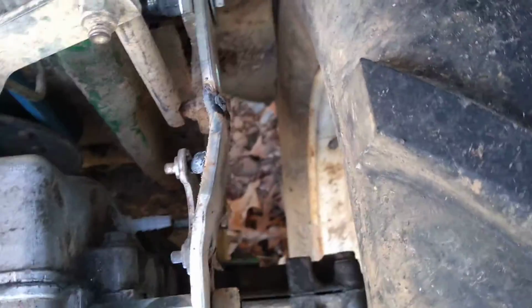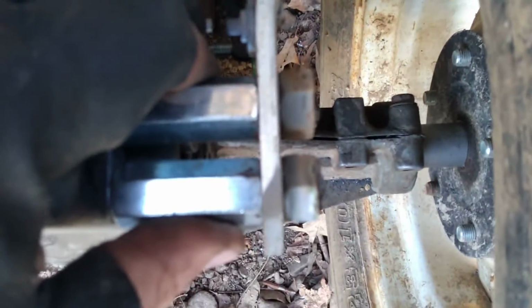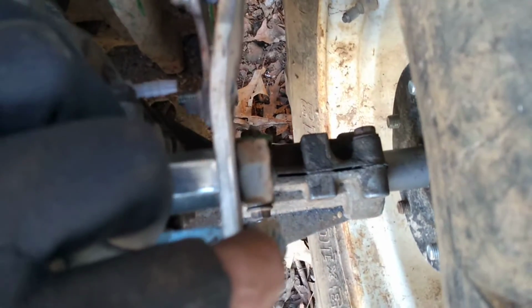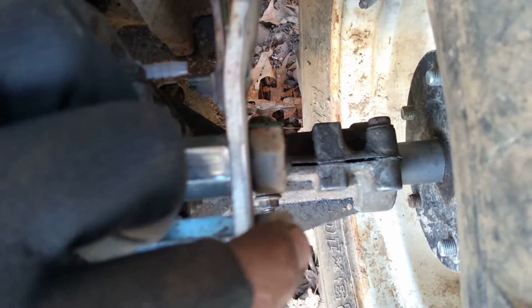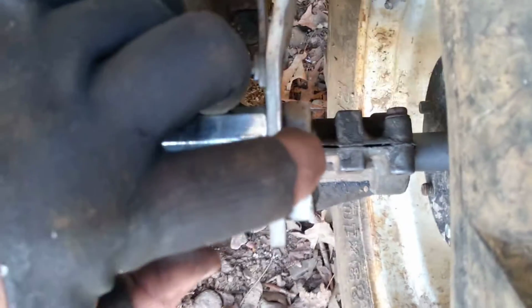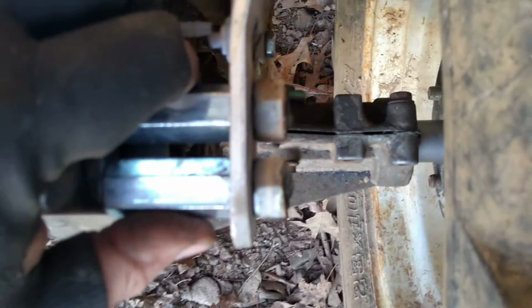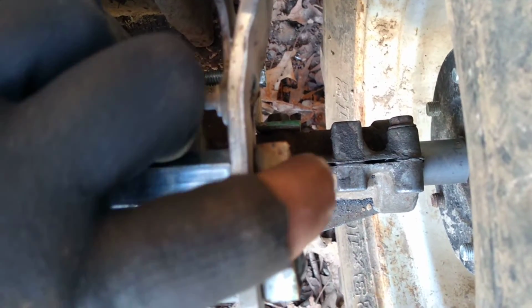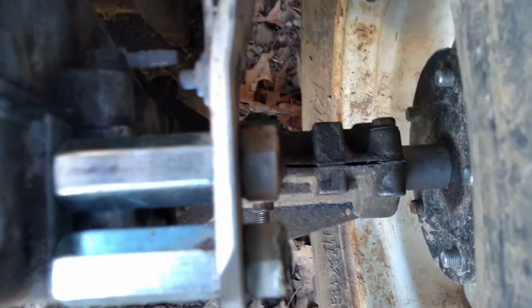Had to do a little something different because my shift linkage is right here. Ended up welding two pieces together and putting a little bend in it. And on this side, I did the same thing, but I didn't have any bolts that was short enough on my 1/2 inch, so I run a long one in and cut the head off of it, and then run me a nut on there and welded the end of it. So made me a little short bolt.